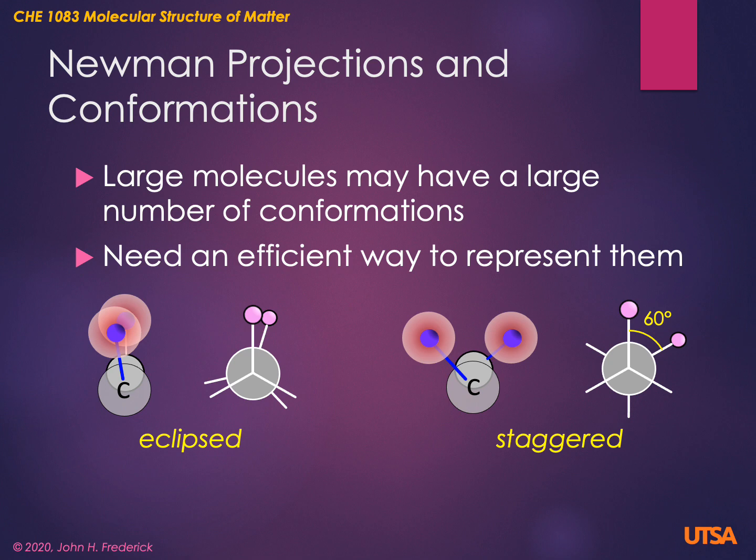Notice that if we rotate it by more than 60 degrees, we bring it close to the atom on the lower right. So that would again lead to some steric interaction. So when it's staggered, we're generally rotating by 60 degrees relative to an eclipsed conformation. We call this particular conformation a gauche conformation. I'm not sure why it's called gauche, but you should remember that a 60-degree staggered relationship between two things in a conformation is a gauche relationship. If they are 180 degrees apart, we call this particular conformation an anti conformation.